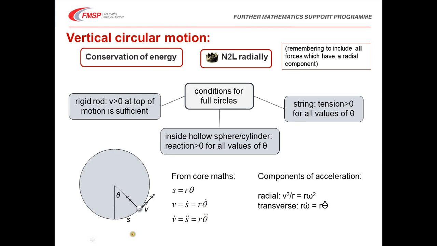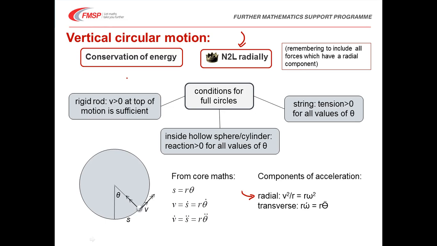Okay, so let's go ahead and have a look at the vertical circular motion section. Again, in vertical circular motion, we're using some of the ideas that we had in our horizontal circular motion. The idea of acceleration towards the centre continues. So our radial acceleration here, v squared over r, or r omega squared, is just the same as it was for the horizontal circular motion. And we're also using Newton's second law in the radial direction, just as we were in the horizontal motion as well. But this time we can't use balanced forces because we're looking at vertical circles here.